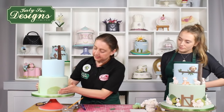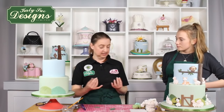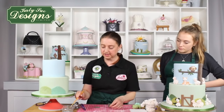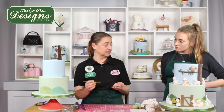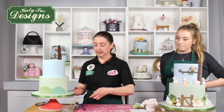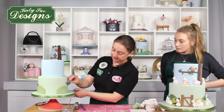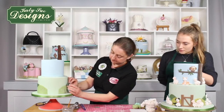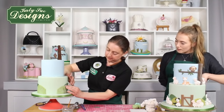Like I say, if it's something that you've had that's dried, water tends not to be as good to stick it with. Then I would tend to go for either a piping gel or an edible glue, or even some royal icing, depending on what it is. If it's one of the sugar button animals, perhaps. And if you were pre-making these, of course, you'd have to figure out how to get the curved effect as well. How would you apply them with edible glue?